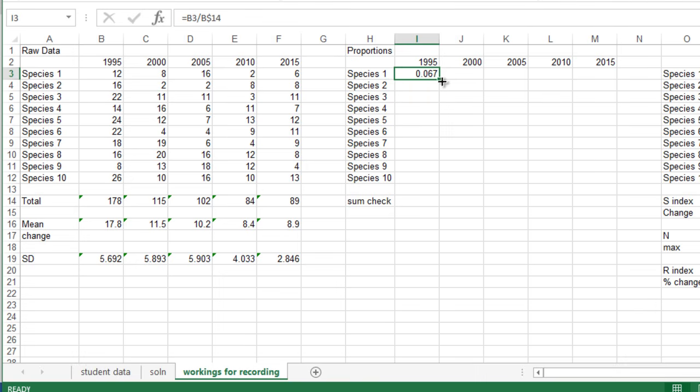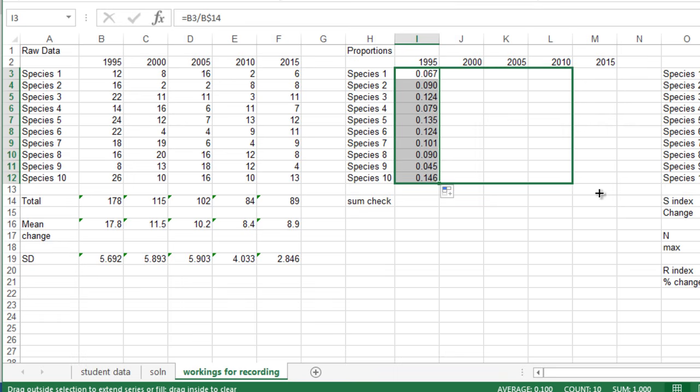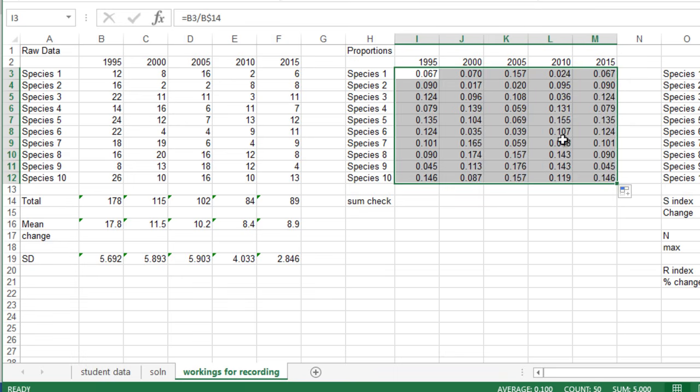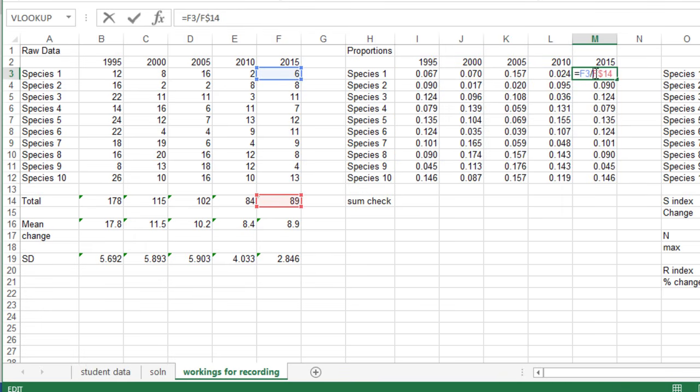And it says that my share for the proportion here is 0.67. Now let me just drag that down, fill it all the way down, and we can see my proportions are there. And if I just drag my formula across, it's going to fill out nicely for me. Now if I just look up here, you can see what's happened with the way I've applied that formula. It's moving for the blue cell, it's just moving all the way across. For the red cell, it's moved across, but it's still at 14. So that's actually what we want. And if we look down here at the bottom cell, you can see the way it's filled off.